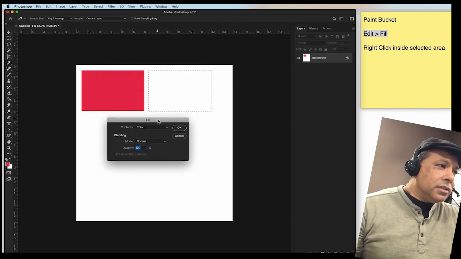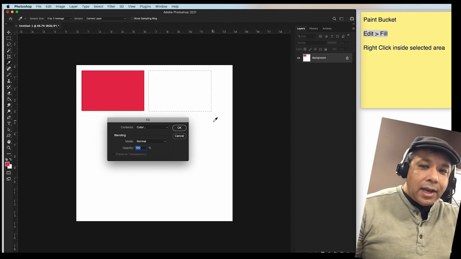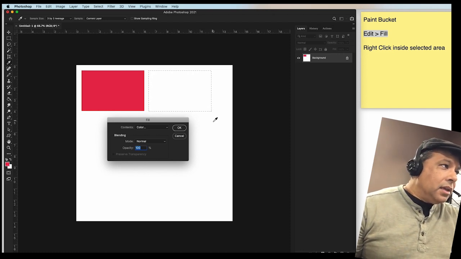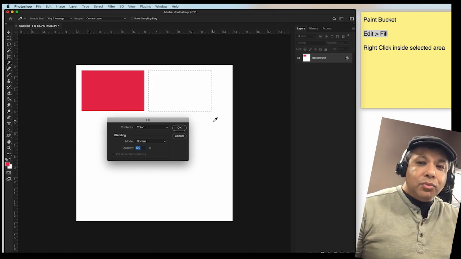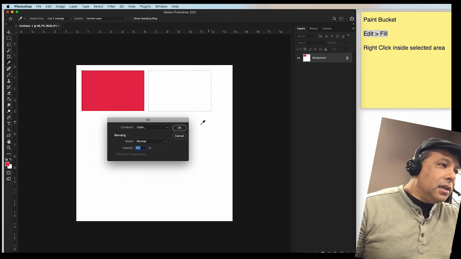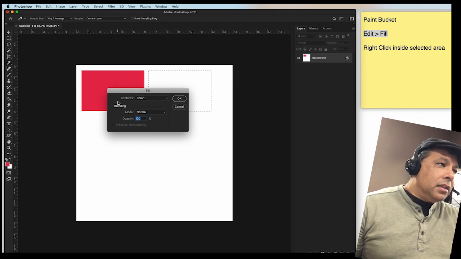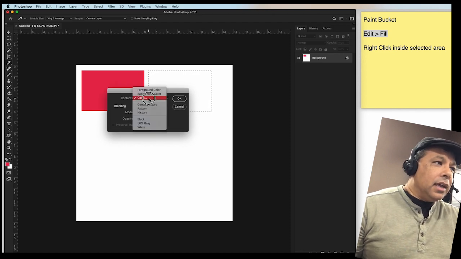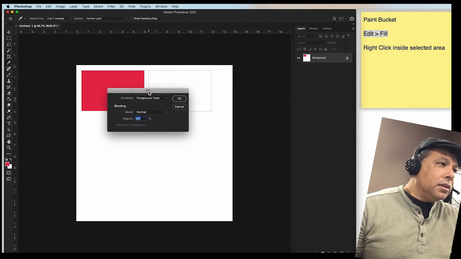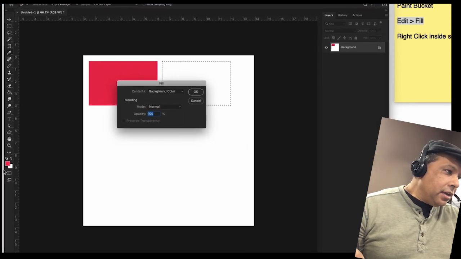And notice the cursor. It's changed into an eyedropper tool. That's kind of strange because it's ready for me to select a particular kind of color. Well, the funny thing is that with this dialog box, under the contents field, I have a choice of choosing the foreground color or the background color, based on what I see over here.